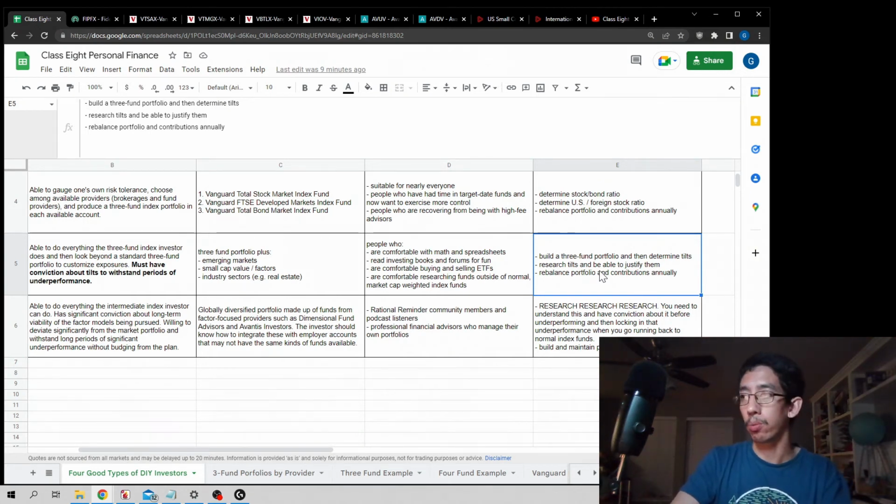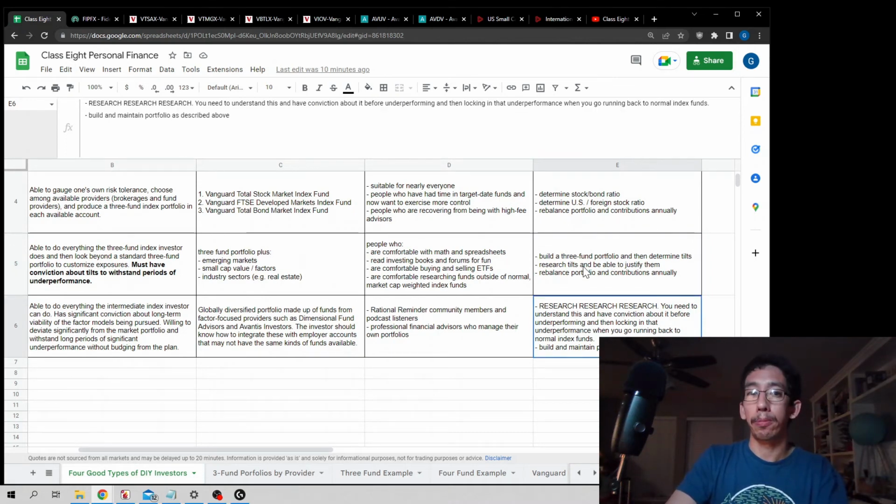If you're not familiar with the term Fama-French five-factor model, don't pursue a small value tilt yet until you really understand that. And then you're still going to have to rebalance the portfolio and your contributions annually. And oh, by the way, you might not be able to pursue a strategy like this with just your 401k. And so you're going to have to combine your 401k account and your IRA account and then make sure that the tilt accounts for the entire portfolio. If that sounds too complex, good.